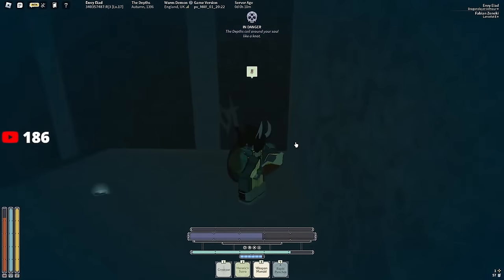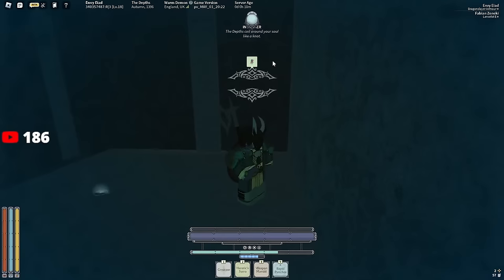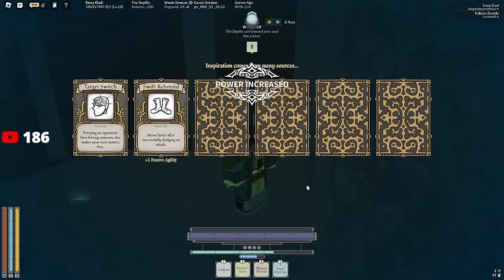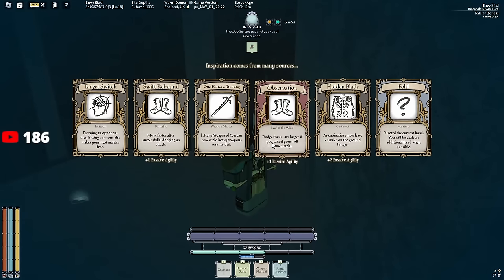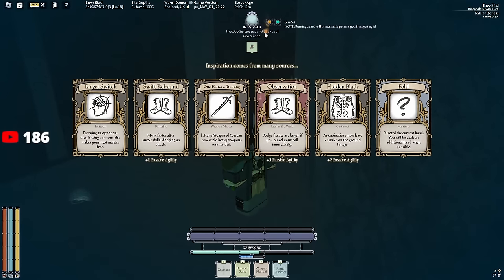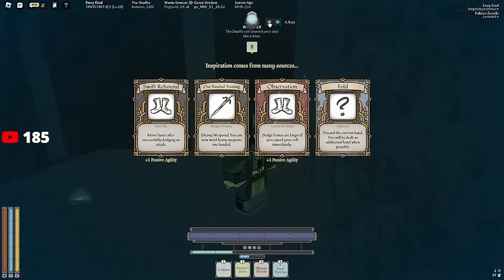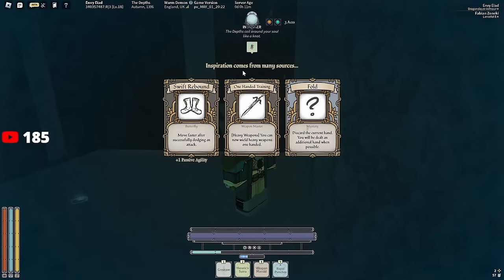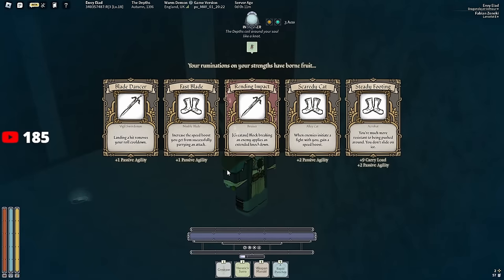Let me level up first. Turn. Should I get observation, guys? I don't think I need that, do I? I'ma burn this. No. Yeah. Get ghost? Yeah, I'll burn observation. I'll get swift rebound. Breaking an enemy applies extended knockdown.